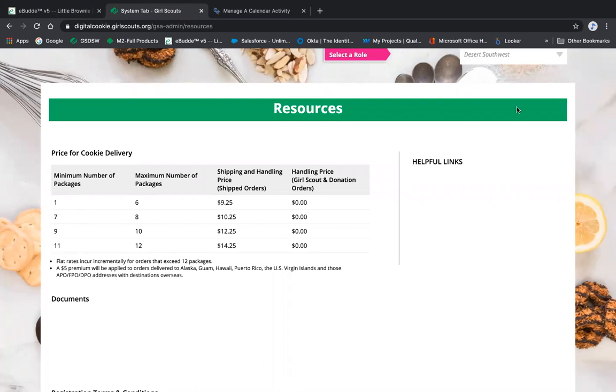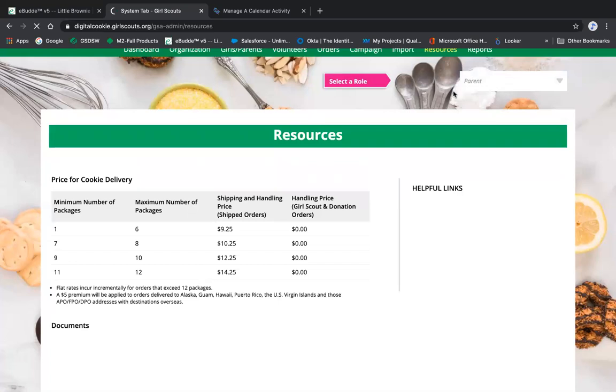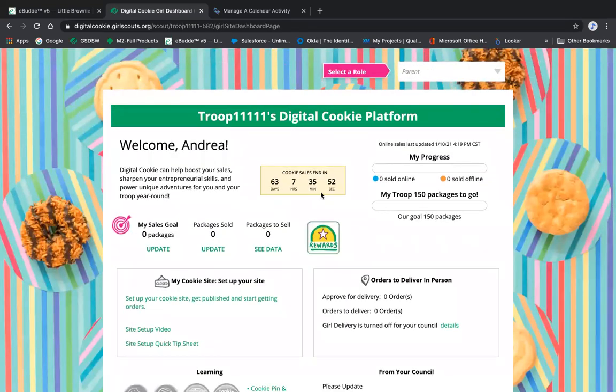In order for this to work, the troops will have a link very similar to the girl link, and they can assign any parent in the troop access to be in charge of this. It's going to be dependent on the troop how they want to handle the troop link, but it will look like this.